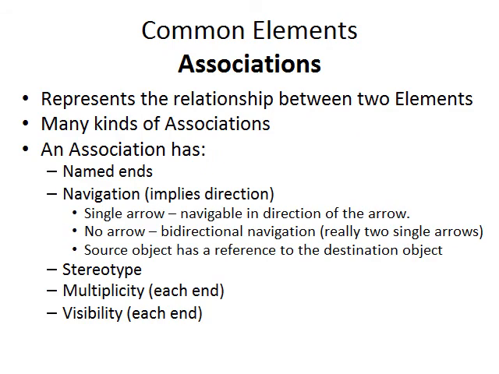Associations. Okay, so associations, we sort of alluded to them. Those are the lines that go between two elements, and there are many kinds. The different kinds of associations are indicated by different drawing shapes, I guess you could say. An association has named ends. It has navigation, so you might have an arrow going one way or both ways, or no way. You might just have a single line between them. It can be stereotyped, as all elements can be. It can have multiplicity to indicate how many of the things it's connected to at that end there are.